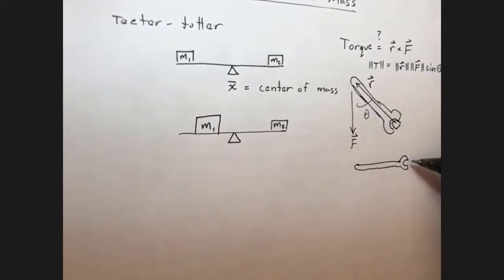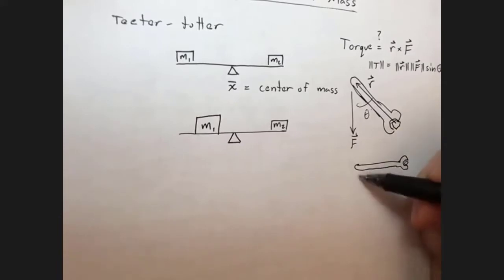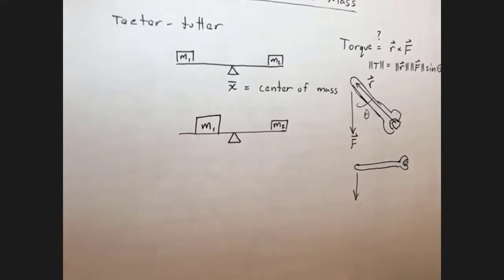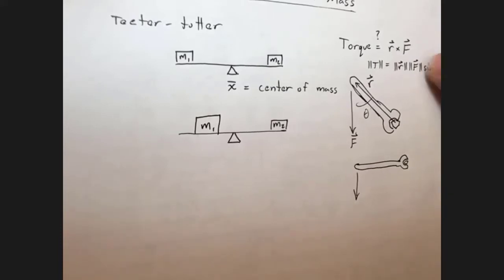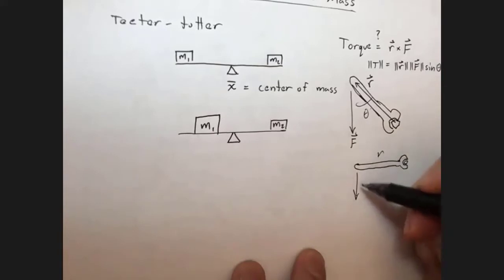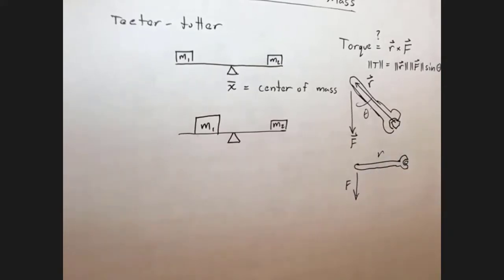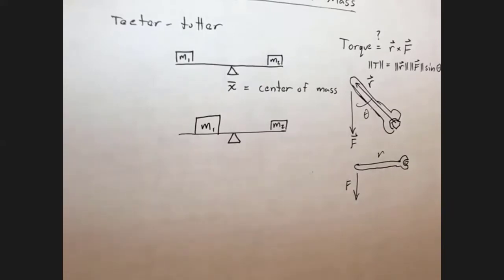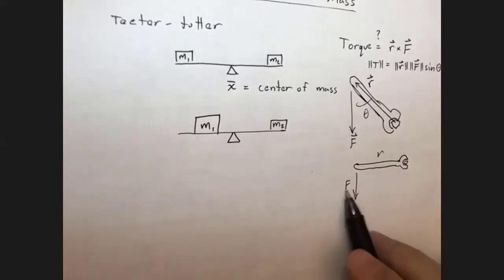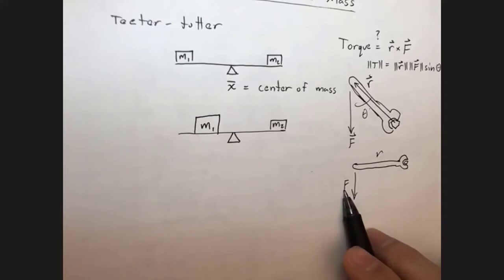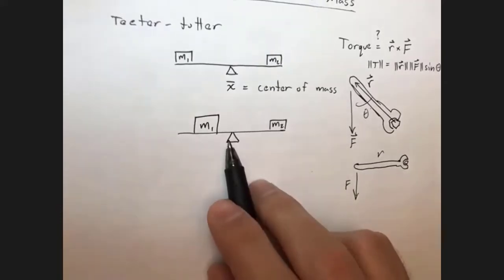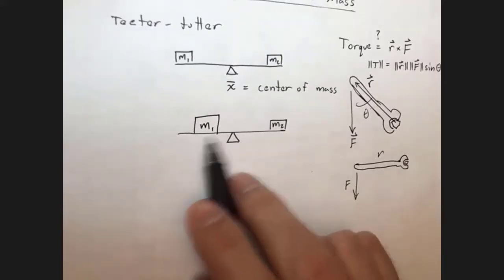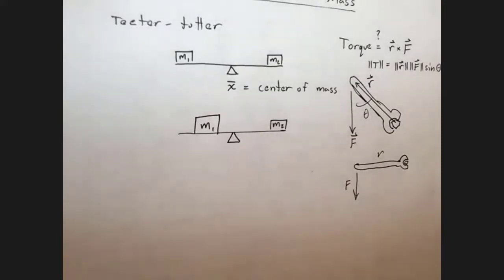But in the case where you're pulling directly down on a horizontal wrench, the sine of that angle is just 1, so it doesn't even play a role. And so you really are just multiplying the length R times the magnitude of the force F, and that gives you the torque. And you know, the longer the wrench you have, the more torque you're going to apply. Well, what's force? Force is mass times acceleration. And in this teeter-totter business, the acceleration due to gravity is constant. It's the same for both masses. So that doesn't really play into here.